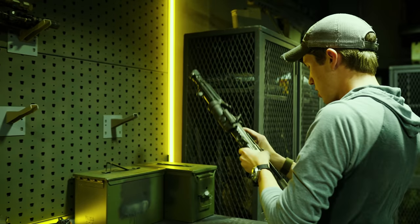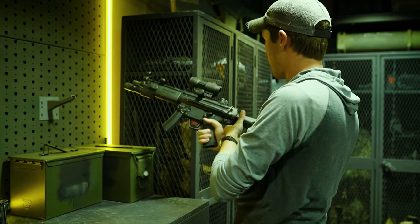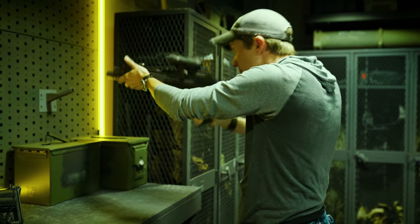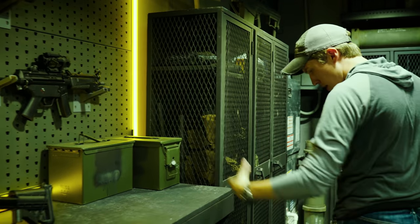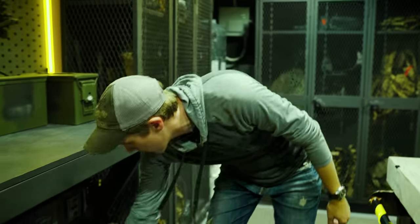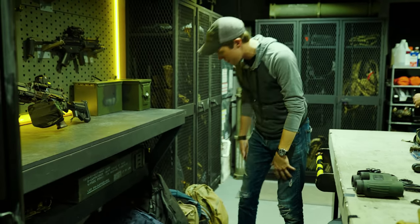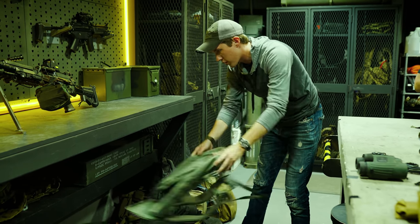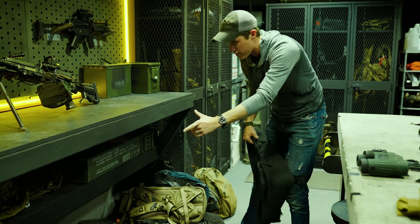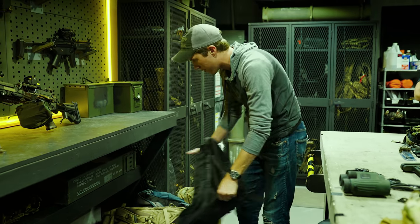MP5, kind of the same thing. We have different stocks for them, different handguards, so we can play with it and learn, which is great. Ammo, lots of backpacks. We're doing a lot of focusing on low vis content or just hiding guns. So collecting a lot of different bags, seeing what works. You know, Mystery Ranch, which is not a low vis bag. I got that for a different project. This weird triangular 511 bag.